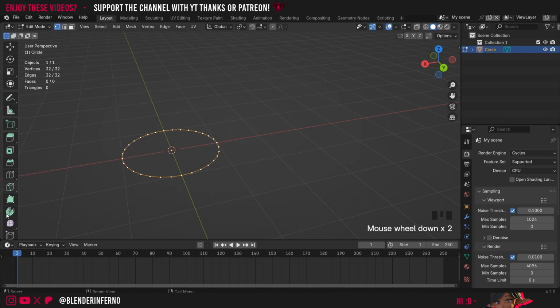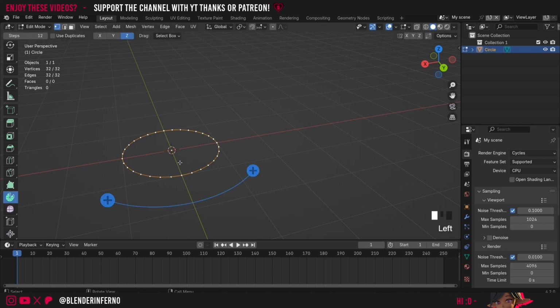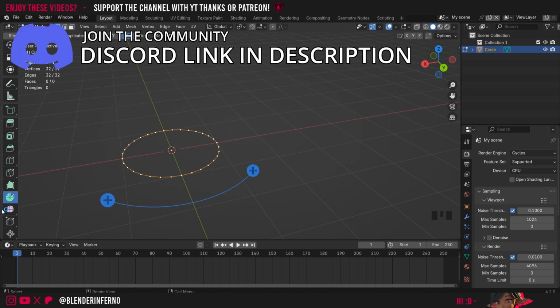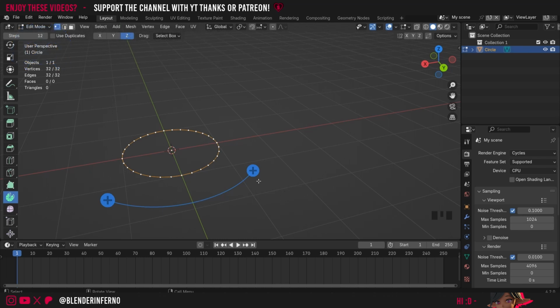Then I'll scroll down my toolbar here, and here we have a tool called the Spin tool. This one doesn't have a hotkey as far as I'm aware, so I usually just use it in the toolbar. You'll see straight away that a big curved tool here has appeared, and this is going to allow us to actually perform the spin operation. You also notice at the top here, we have an X, Y, and Z option, and this allows us to determine how we're going to use the spin tool.